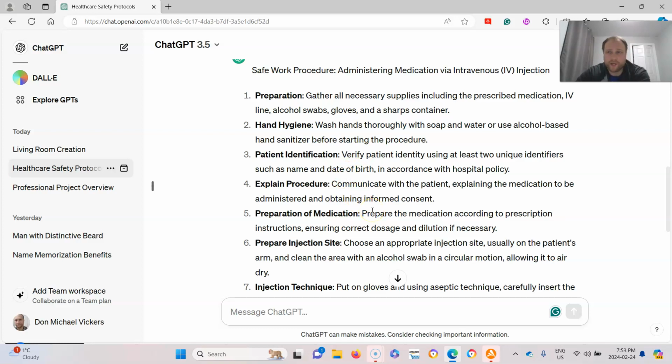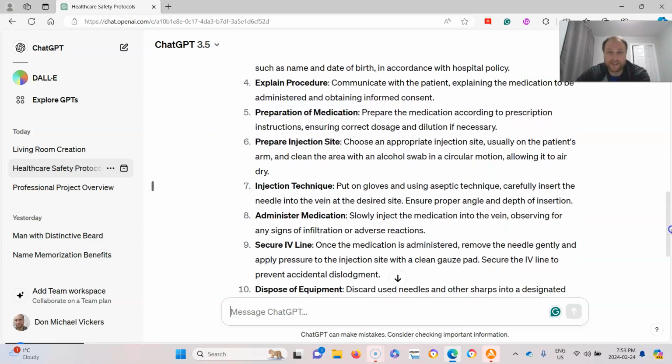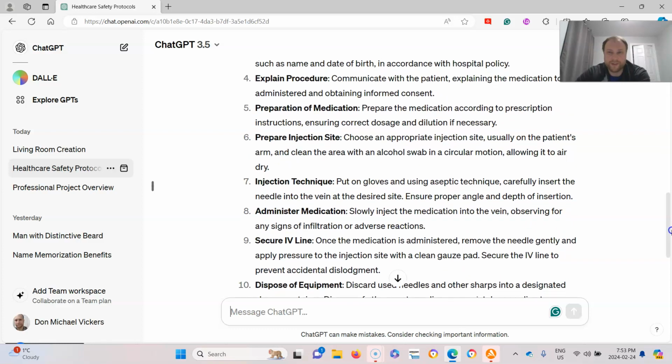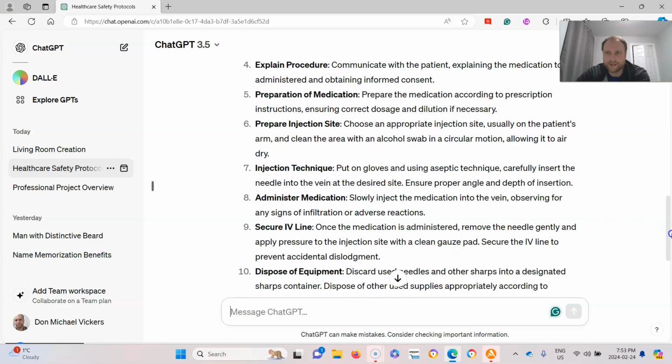And then there's the preparation of the medication. I had to get a picture of this one, but basically the nurse is getting the medication ready for the patient, and then we have preparing the injection site. We have them lay on the floor there, and she's looking for the correct vein, circular motion with the swab, the aseptic technique, which was my favorite so far, the injection technique, and she's there fighting the bacteria off to ensure that the area is clean, away from any pathogens.